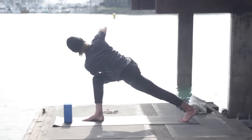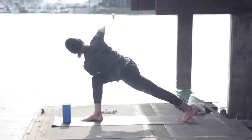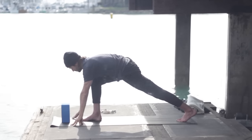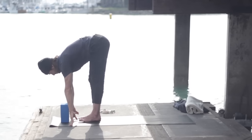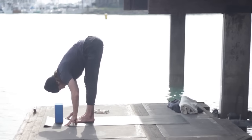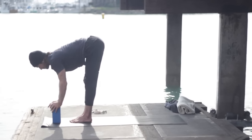So the structure of the legs is there, but relax the neck, the jaw, and the belly. Then see, with the belly relaxed, breathe down towards your lower belly. Lengthen and twist. Bring your fingertips back down. Step your back leg forward and inhale into the flat back. Exhale, fold forward. Hands onto the block.